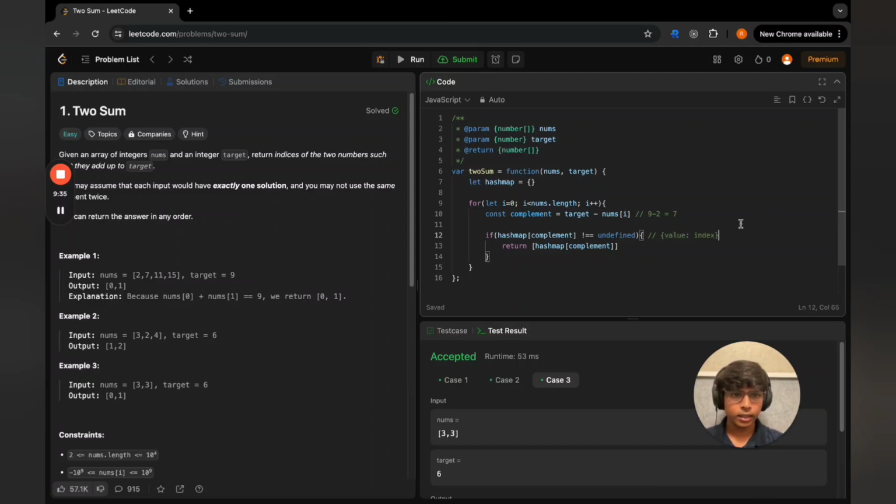If the value 7 is there, then we give the index of it. So the hash map is going to provide the index of it, and we have the actual current value that we are holding.